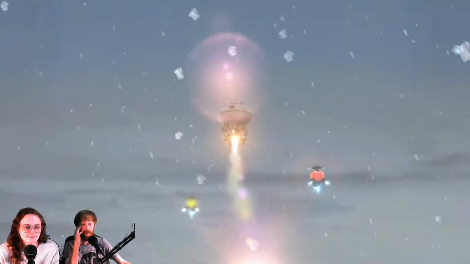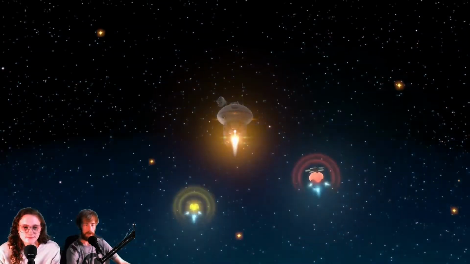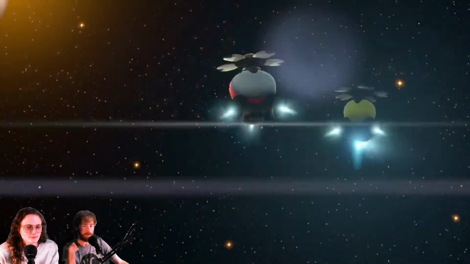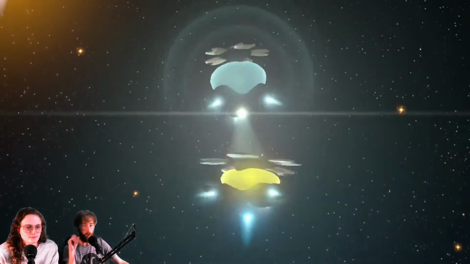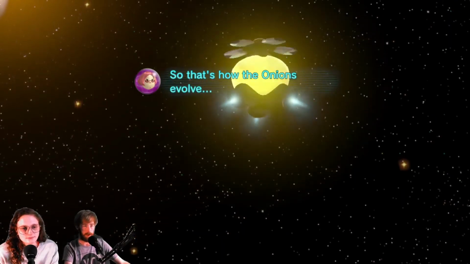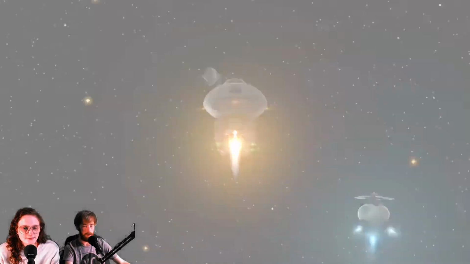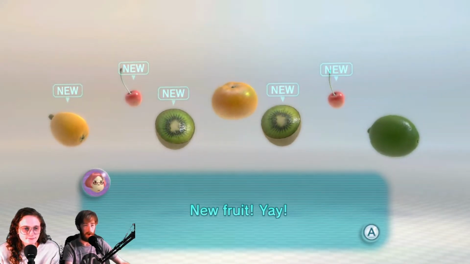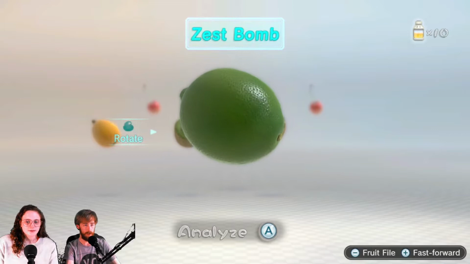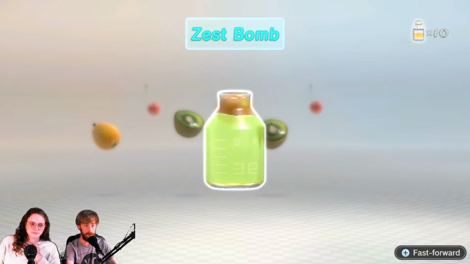Oh, and then this is it. So, they should merge together. I see. How fascinating. So that's how the onions evolve. It looks bigger now, doesn't it? That's awesome. Pretty cool. Wow. Look at all the new fruit. Do I have to press it? Zest bomb. It's going to be a lot of fruit juice.